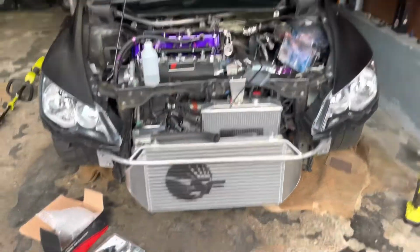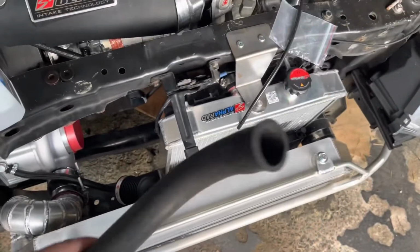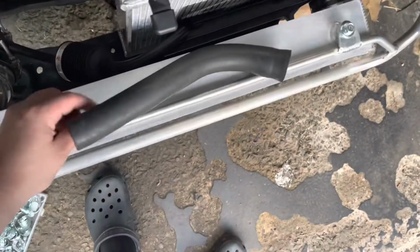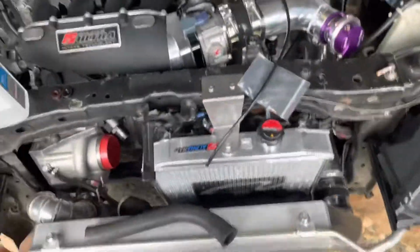All right, guys, she's back. Just cleaned out a couple things, like the hose was a little dirty, so it had that brown stuff in there. I don't know what that is, but still not done with it. I figure it's still kind of dirty. Yeah, it is. But yeah, so this is it, guys.